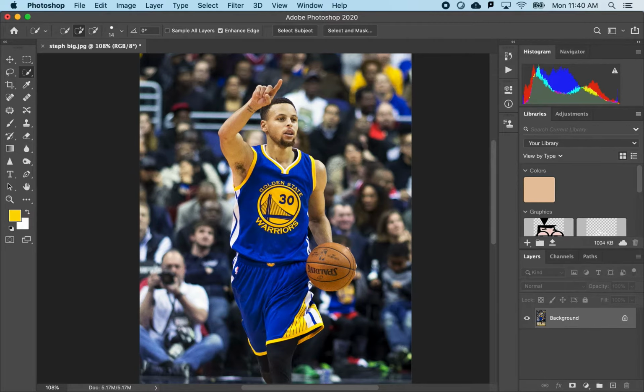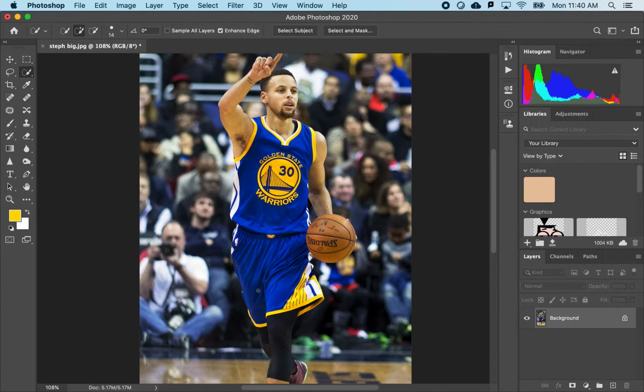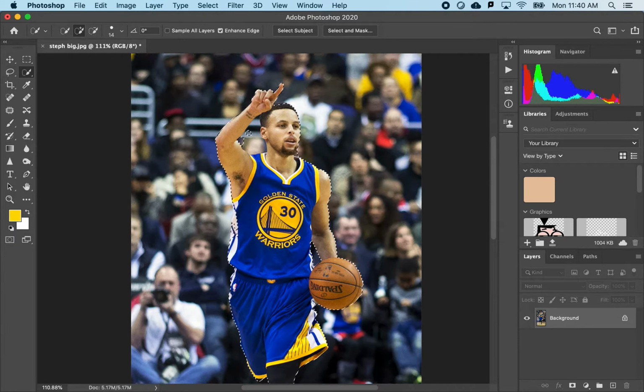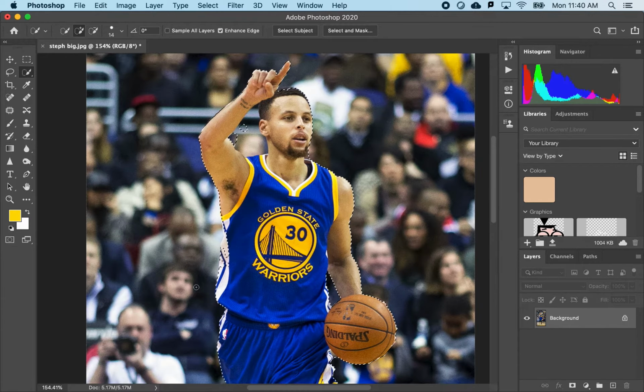So rather than drag around this with the Quick Selection tool, this new option, Select Subject, is going to do a lot of the heavy lifting for me. And you can see I get this marching ants, dancing dotted line, sometimes called a marquee, but it's not super accurate. So it's missing this spot, it's missing this spot, okay? There's a lot here that I'd want to clean up.